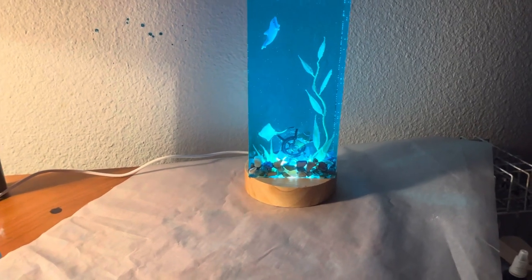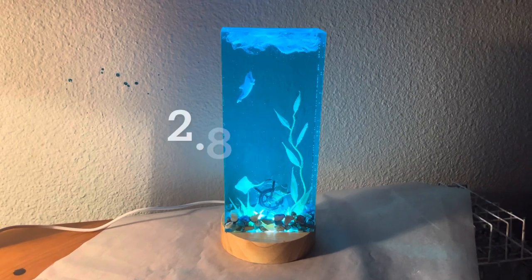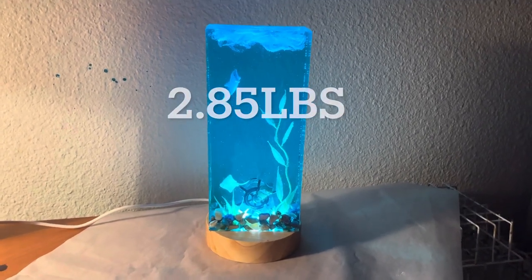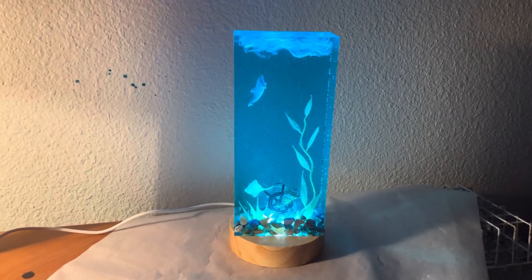Let's see. I wonder how heavy it is. I'll put the weight in here when I'm editing. Okay? So yeah, it's about 8. I'll even measure it and put that in here too.